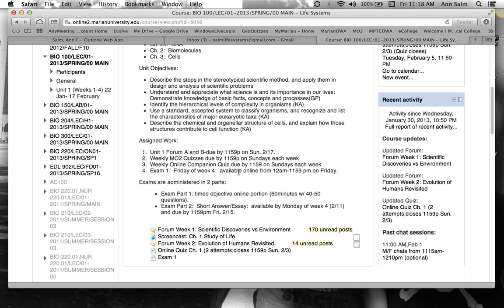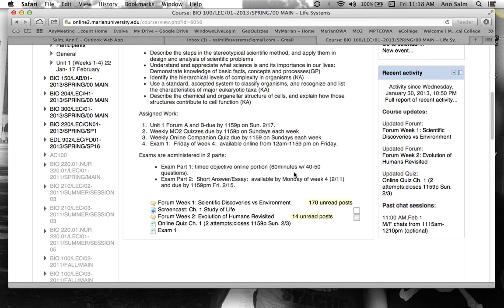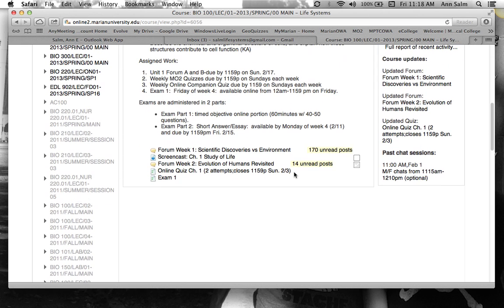And then the exam will be in week 4, so that'll be on the Friday of week 4 actually, open at 12 a.m. until 11:59 p.m. So although you don't have to take it during the class period, you can take it anytime that entire day. On Friday, I believe it's the 15th, Sunday is the 17th, so that would be Friday the 15th that you would take that. Let's see, is there anything else I need?